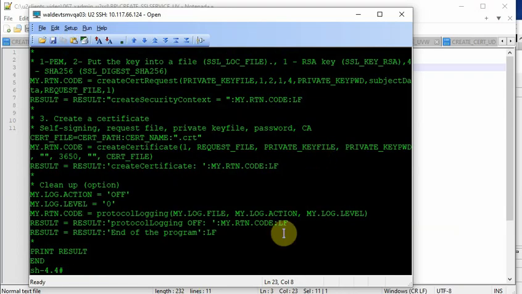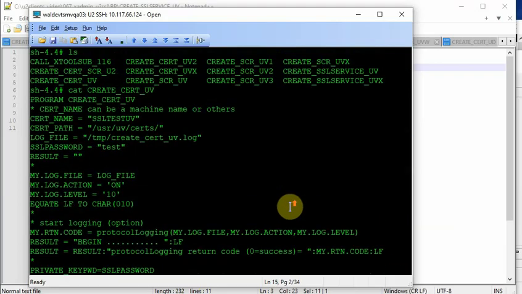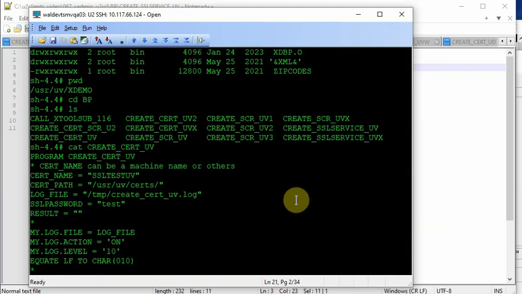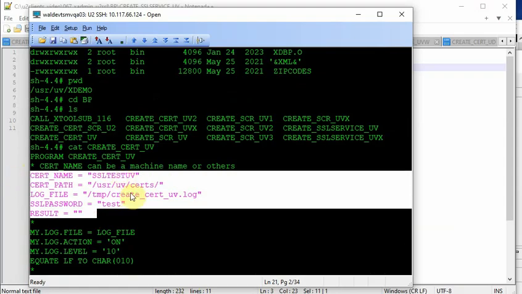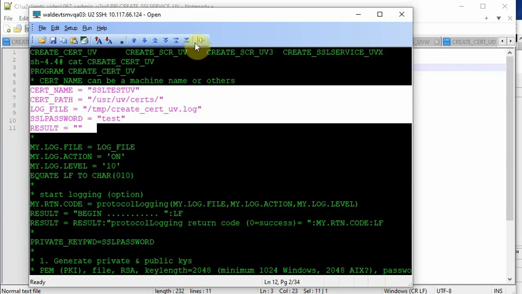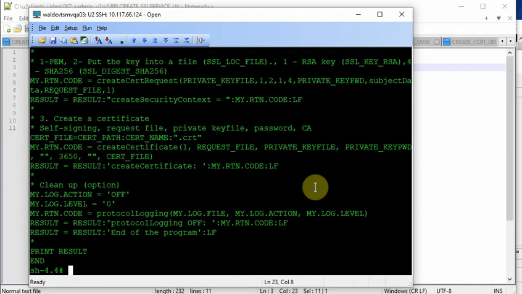So this program is just the same thing as on the other environment. All you need to do is change to a different name. It's called SSL certificate UV. I'll run it, but I can create another one, just to show you the difference.